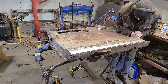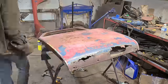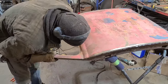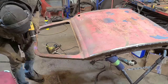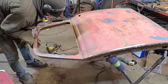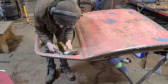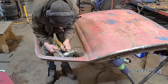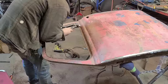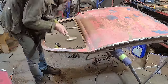Speaking of which, man, I can't believe this guy hasn't got this door skin off yet. What the heck's taking so long? Some point we got pretty impatient. Oh, look, there's a bunch of spot welds around here. Hey, thanks, GM. Very helpful. These are also a pain to get out. They're right along the edge, and there's not really any rhyme or reason to them. So they definitely did not want these doors to get disassembled way back in 1952 or 53, whenever they were putting this thing together, using a seam splitter there.